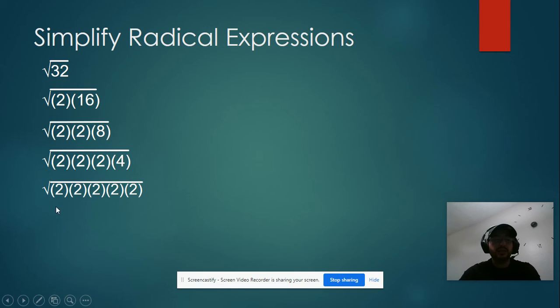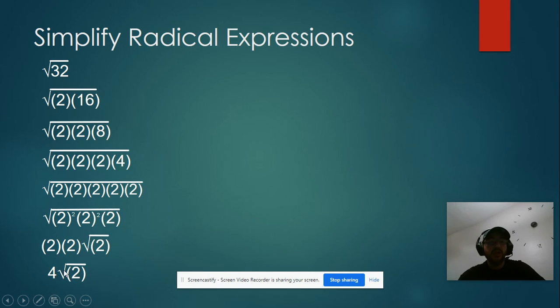So it will be 2 multiplied by 2 multiplied by 2 multiplied by 2 multiplied by 2, the same as the square root of 32. So here, how many pairs do I have? 1 and 2. I'm going to have 2 pairs, like 2 squared times 2 squared multiplied by 2. And then these that are squares, that are pairs, I can take them outside of the square root. So it will be 2 times 2 times the square root of 2. And then just to simplify, 2 times 2 is 4. So 4 times the square root of 2 will be the same as the square root of 32.